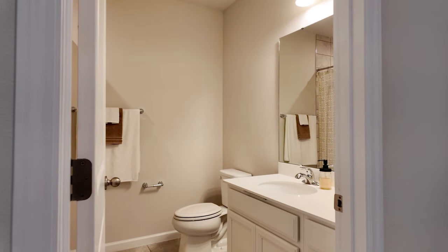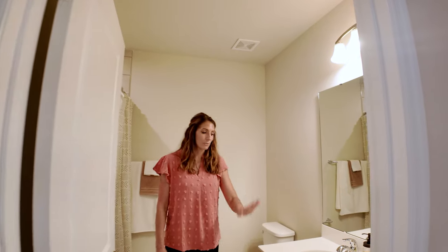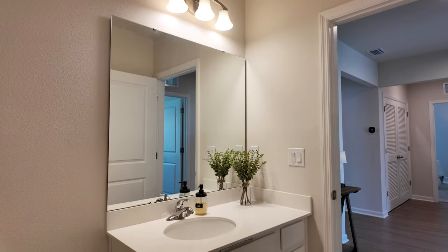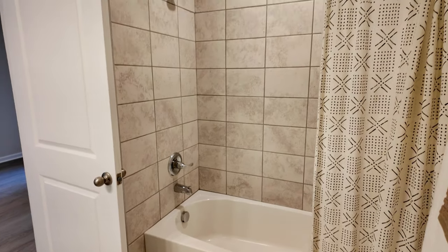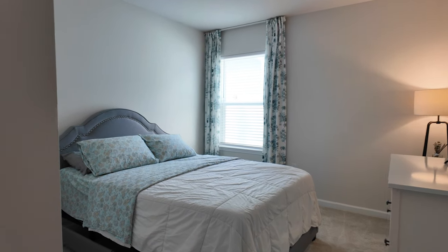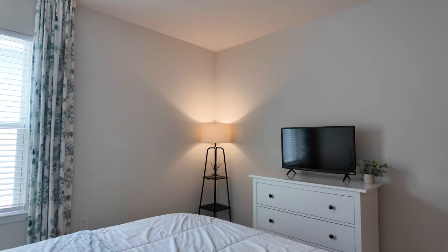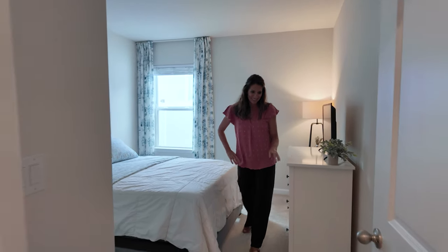Just to the left of the first bedroom, we have a full bath, and we have plenty of room for storage because we have drawers here, which I know I always love a vanity with drawers, and we got a quartz countertop. It's a really pretty bathroom. Now across the hallway here, we have the second bedroom. And this bedroom is really nice size as well. We have a full size bed and we have some drawers here. Awesome. And Stacy, that leads us out to the hallway, which we can find the laundry room, correct? Yes, we have a laundry closet.